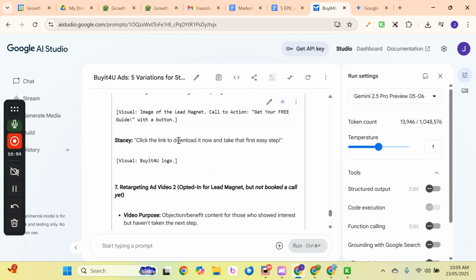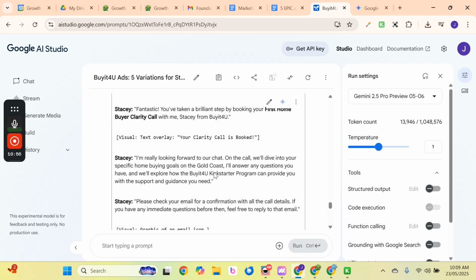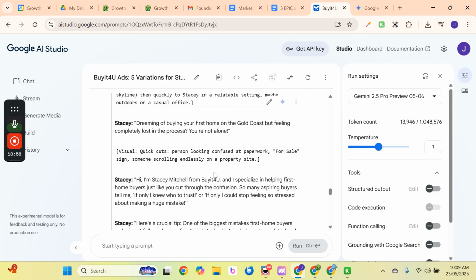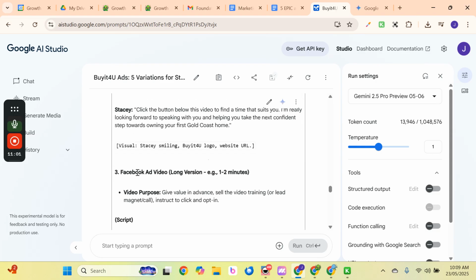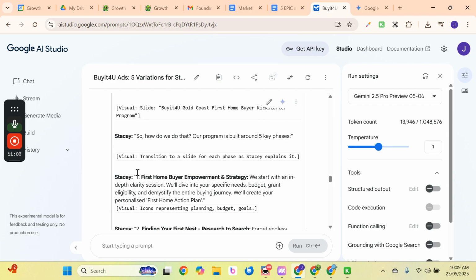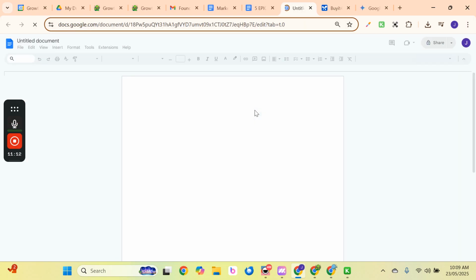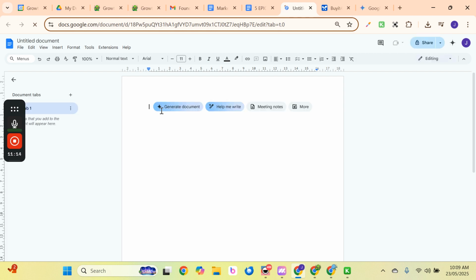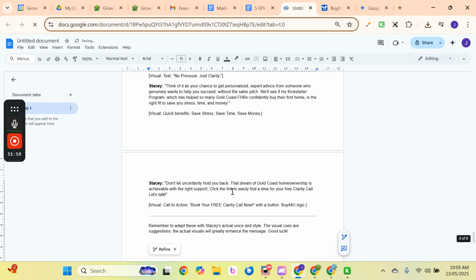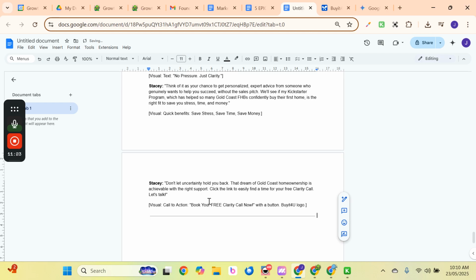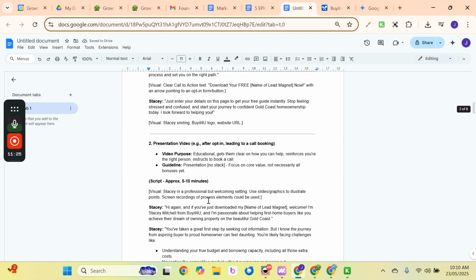Alright, so now we've got a draft of the video scripts that we need as well. So again, we're just going to go to the menu options, copy text, file, new, and control paste. And just delete the comments on the bottom.